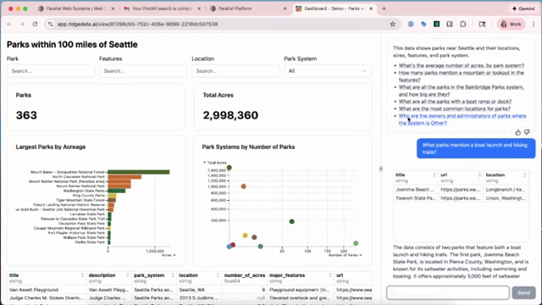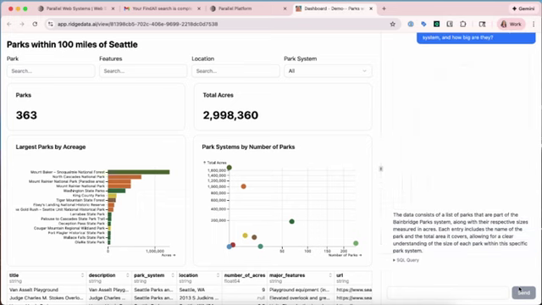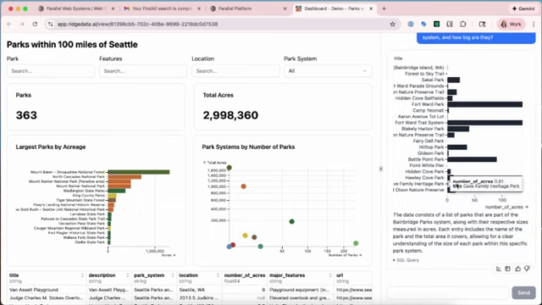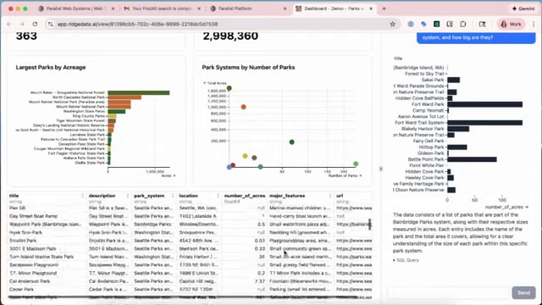Let me explore some of the other questions here in the data agent. I'm interested in the parks in Bainbridge and how big they are. Maybe I'm heading over to Bainbridge, and I'll get an answer over here in the data agent. Blakely Harbor, Fort Ward looks like one of the biggest, and one of the things you see in this data set is there is some duplication, and I found that as I went through various runs with Parallel, you do find some duplication in there. But this was an interesting way to explore that agentic data set.